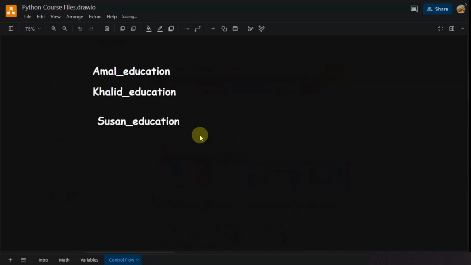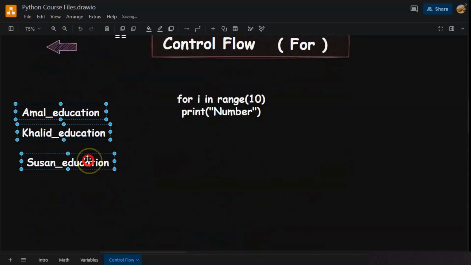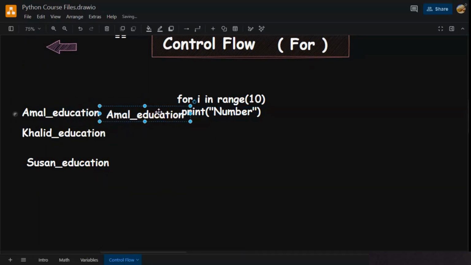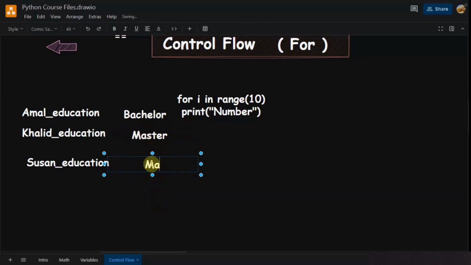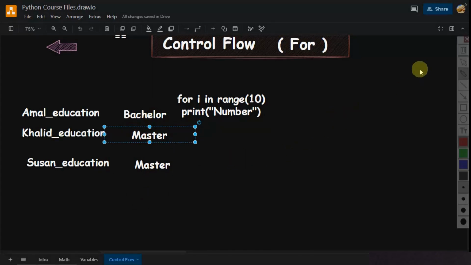As we can see here, or as we already used before, we have these ones, Amal, Khalid and Susan, their education level. Here we have bachelor, and here master, and here master. But here they are stored as separate entities. So what happens in the RAM?